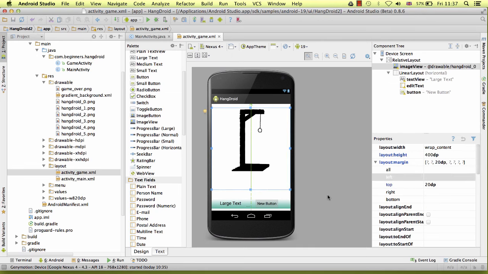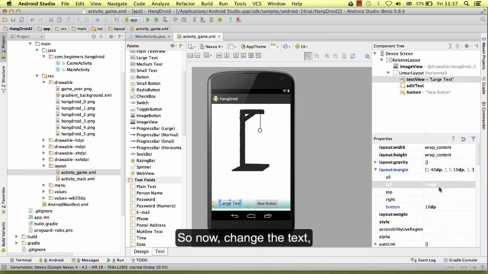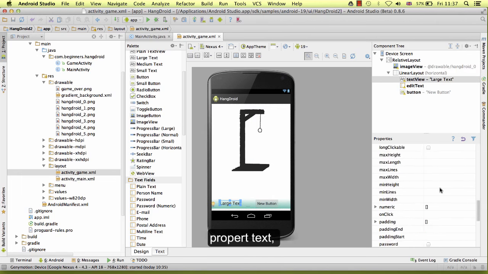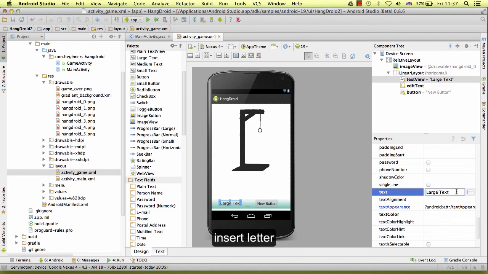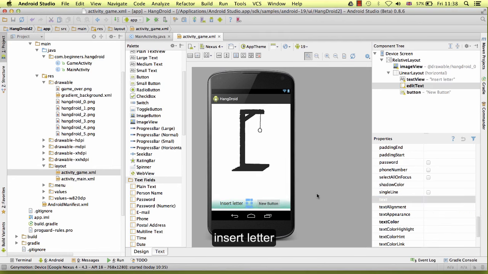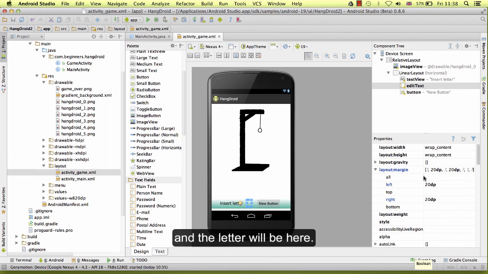Okay. So now, change the text property, text: insert letter. Okay. So the letter will be here.